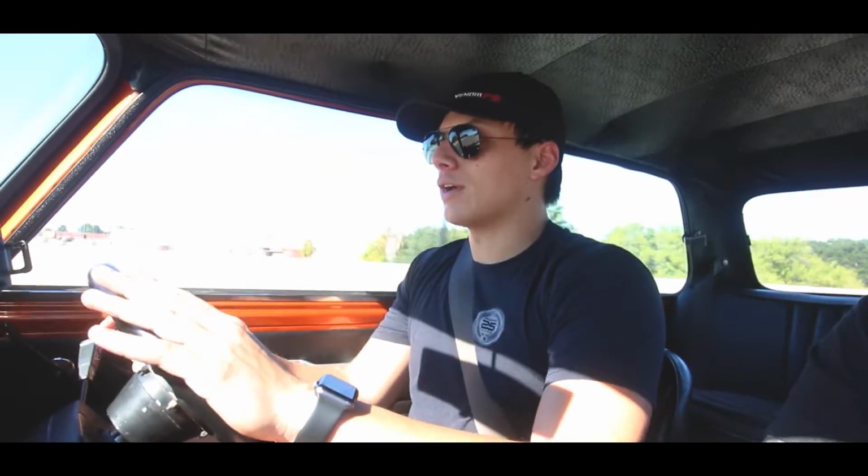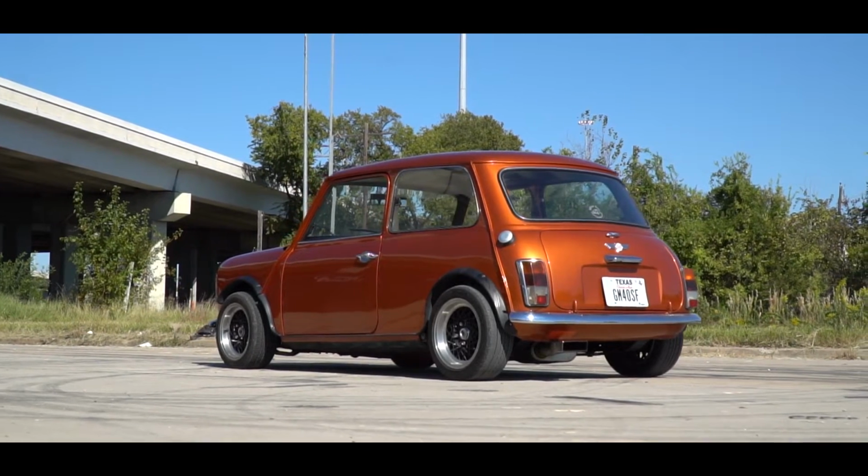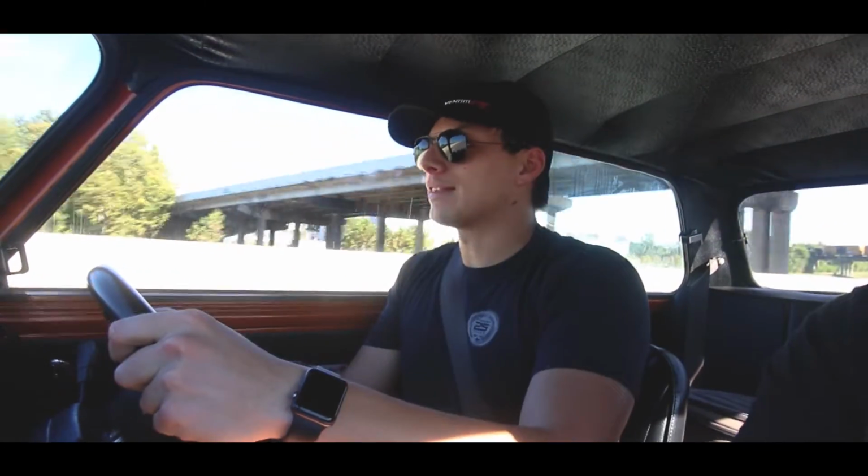But whenever I started driving it, it felt very familiar. This car doesn't feel like my car, but the engine, it just feels familiar to me. Whenever I push the clutch and everything, whenever it engages, it's the same kind of smooth feel that I feel on my S2000. I think that makes the car a lot easier to drive. What makes this car hard to drive and kind of scary to drive to me is mainly accredited, I guess, to the size and the steering of this thing.